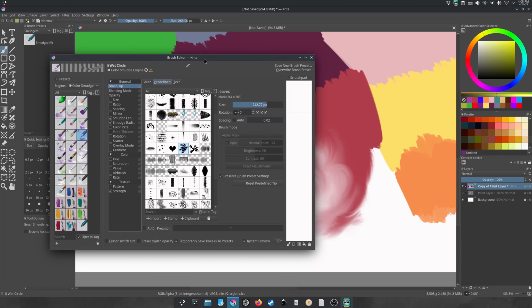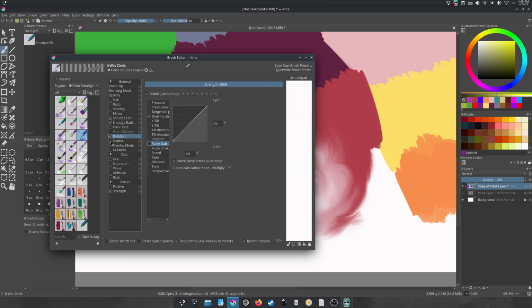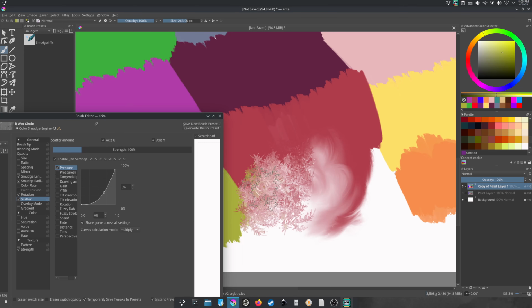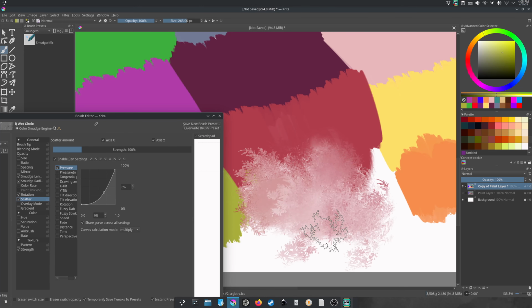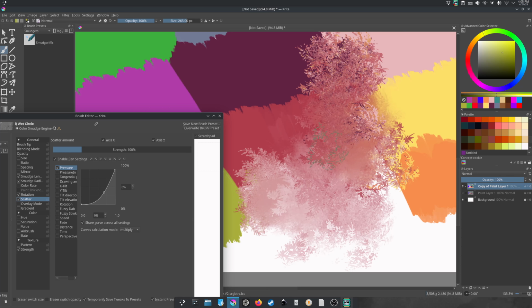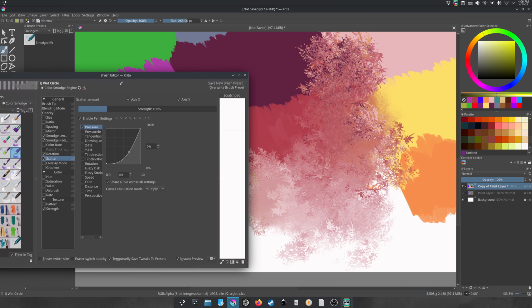So now, for fun, I like this rotation and scatter. Let's see what that does. There we go. I like that. That's a unique technique that can be done, and it'll take really cool effects from the different parts. I think that's really pretty. That is neat. That's a cool effect.